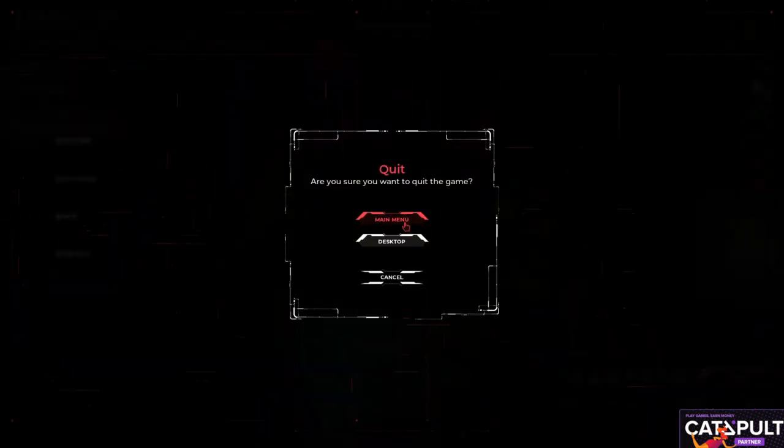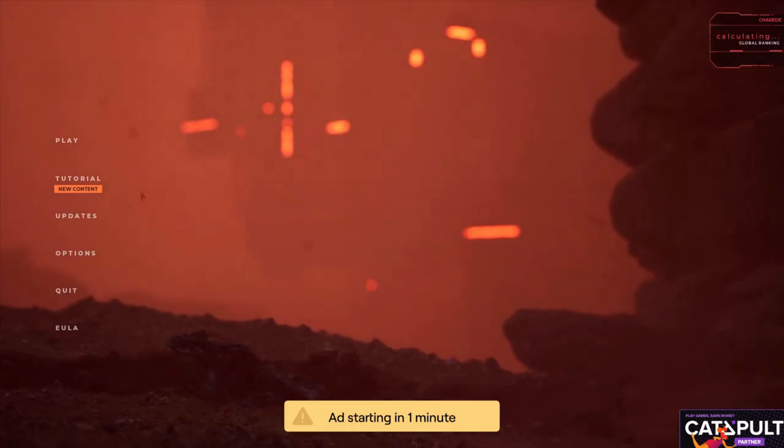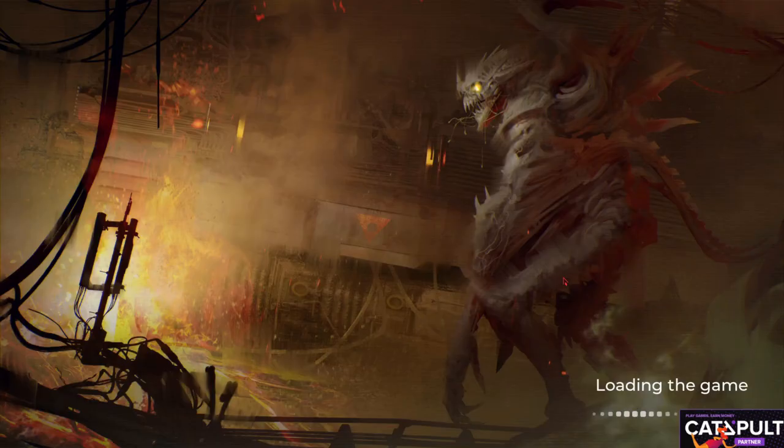Oh, you know what we could do? Let's quit that. Let's go to the main menu. We'll close that for a minute. We go tutorial. And then we go to the mini scenario. Let's start the mini scenario over again and I won't potato brain like a Muppet. That will probably be the sensible thing.